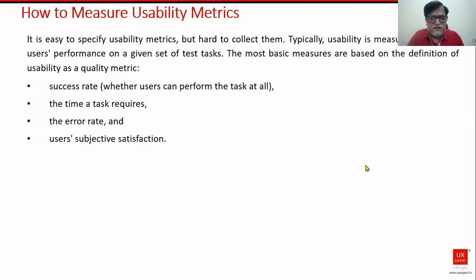Okay. Typically, usability is measured relative to user performance. You give a task to the user, you observe and measure it, and you can make an analysis. So you need a focus group for this, maybe your alpha users, beta users, or your own set of users. You analyze the success rate, the time to complete the task, what errors occur and their frequency, and lastly the satisfaction level, how satisfied they are.